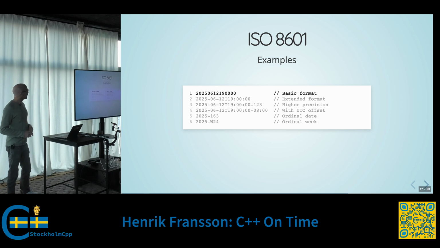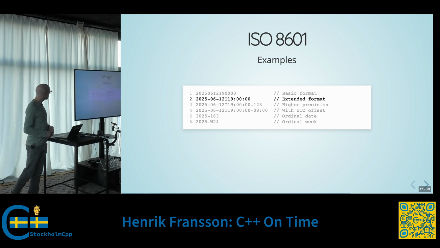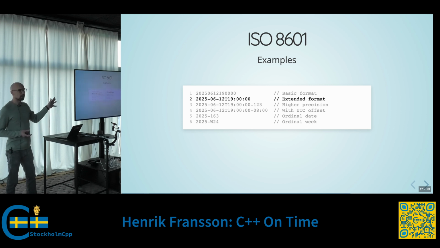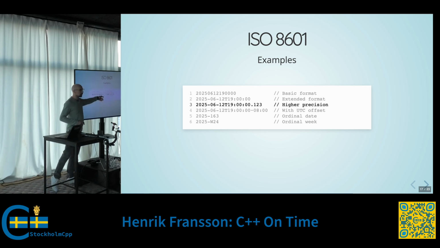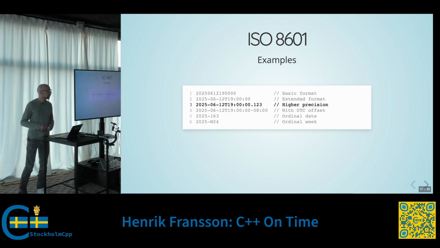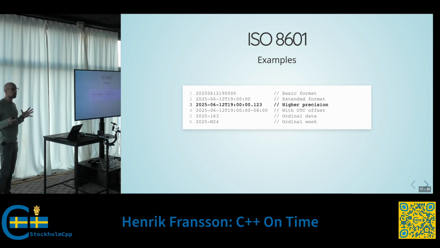And some examples: this is a compliant date and time representation in the basic format, which is a little bit hard to read. So there's an extended format where you have delimiters. And this looks pretty much like how we write date and time in Sweden, with the additional T, of course. You can also have bigger precision. In this case, we added milliseconds, for example. And you can even have hours, point, and decimals if you want. It's actually quite flexible when it comes to that. So you can have an almost infinite precision in your time.